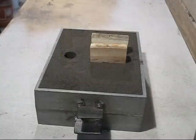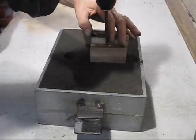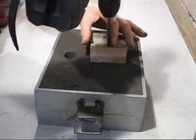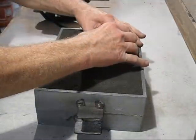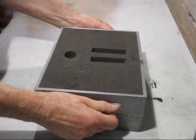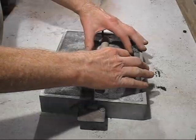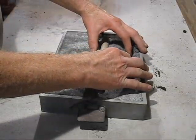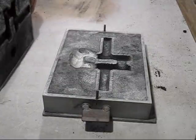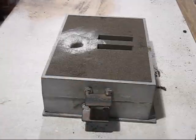it'll work this time. Now when I start to disassemble this mould, I've got a cordless drill here, and that's how I disassemble it. These are screws that hold everything together. All I have to do now is carefully lift it off. Now I just have to lift the pattern out without breaking too much of the mould. Now very carefully lift onto the cope. Now it's ready to receive some molten cast iron.